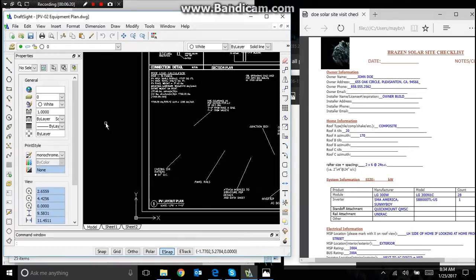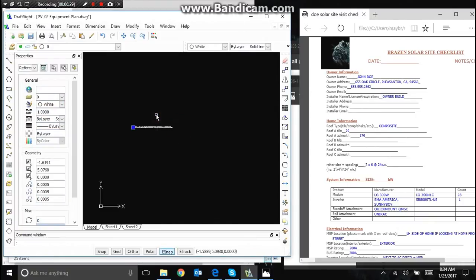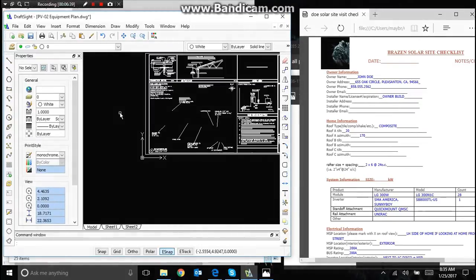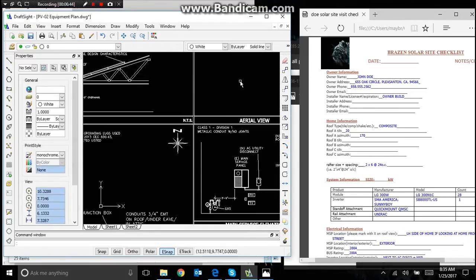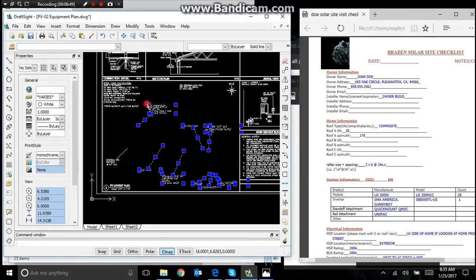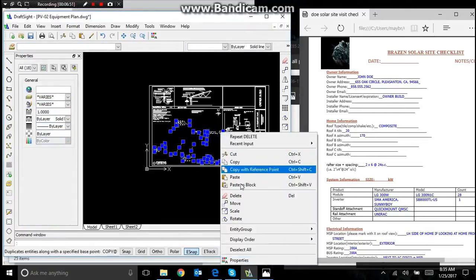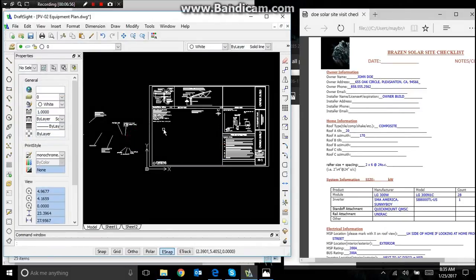Okay, here's the equipment plan. You'll notice this is the old address. It's trying to pull the other drawing in from the previous project, but it can't find it because it's named Debbie layout. We have Doe layout now. We changed it to Doe. So let's delete that old address, and let's delete the old aerial view. And again, I'm going to place all of these labels for later over to the side. So right mouse button click, move all of those, and I can move them all to the left.